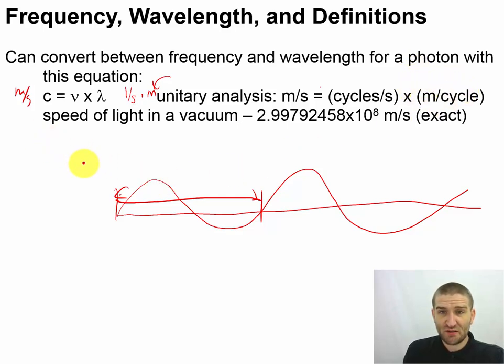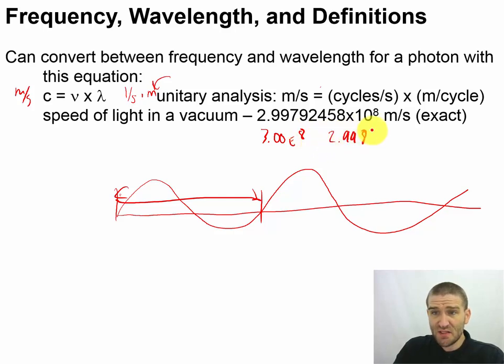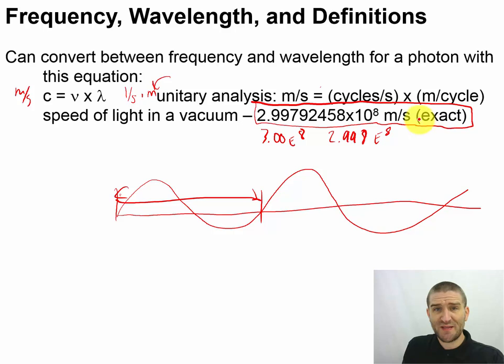Now to do that conversion, we're going to use the speed of light in a vacuum. Notice that here we have more sig figs listed than probably any textbook that you're looking at. 3.00 times 10 to the 8th is pretty typical. 2.998 times 10 to the 8th is pretty typical. Obviously this has 3 and 4 sig figs. But if we want, we do have the really high-end values sitting on our shelf. We know this to 9 significant figures shown, and it's an exact value, which means that it acts as if it has infinite sig figs.